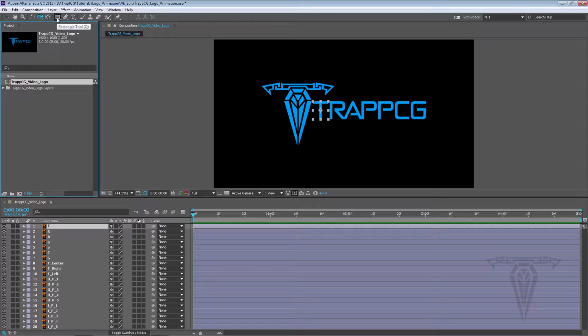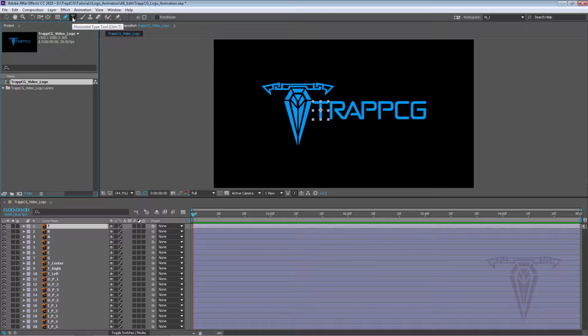The next tool is the rectangular tool, which actually is a shape tool. Now, if I click and hold this down, I get various different shapes. These are vector shapes, so it allows you to draw any of these shapes in the viewport as either masks or actual vectors. I'm going to click off of it for right now. The next tool is the pen tool. This allows you to draw shapes or draw masks. If you click and hold it down, you get more options as well. So let me come out of that.